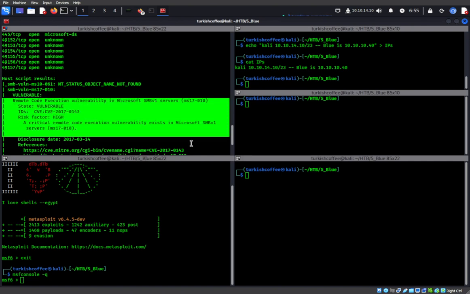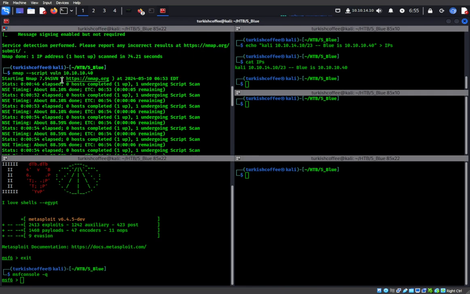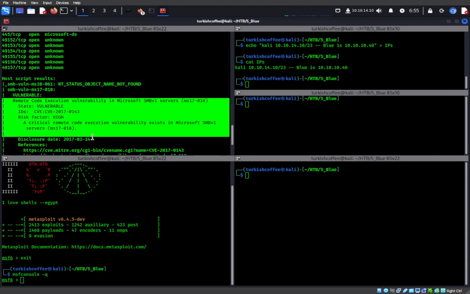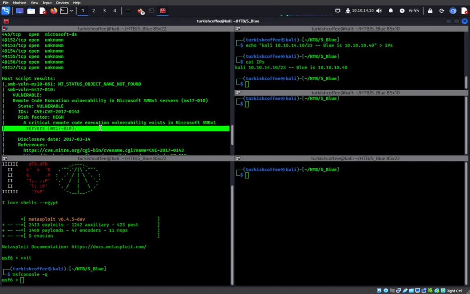Please utilize this script, --script vuln, because it's super fantastic and super easy for us, and it tells us exactly the vulnerability in the machine. So utilize it. You're going to save a lot of time, guys.